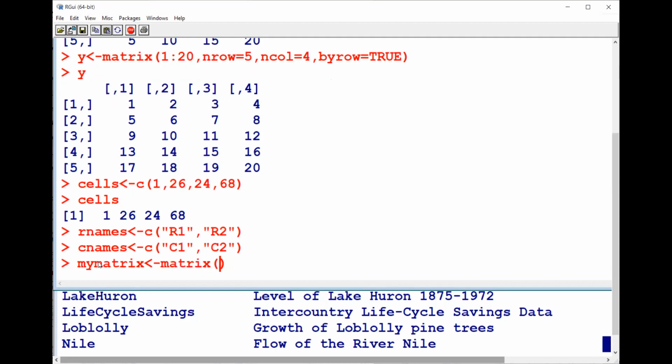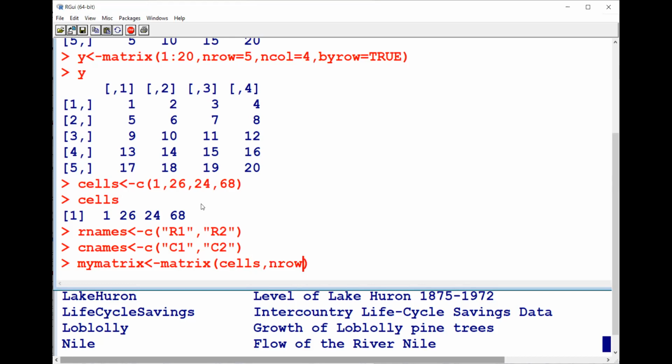And within brackets, the first thing I have to give is the values that I'm going to put into my matrix. We have assigned all the values into this vector, which is known as cells. So I'm going to include cells here first. And then I have 4 values, so I'm going to put 2 rows and 2 columns.